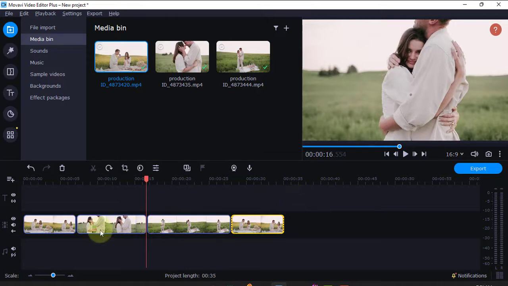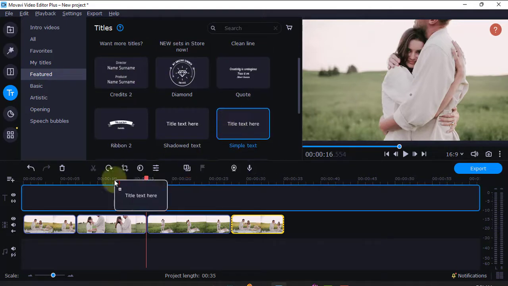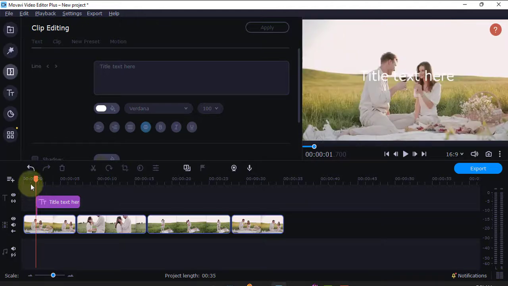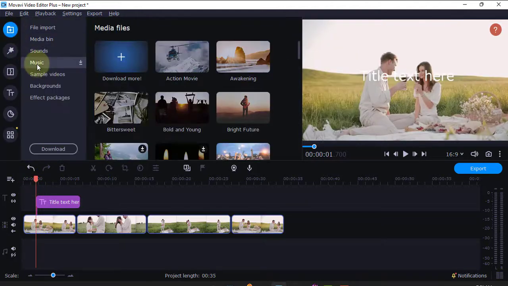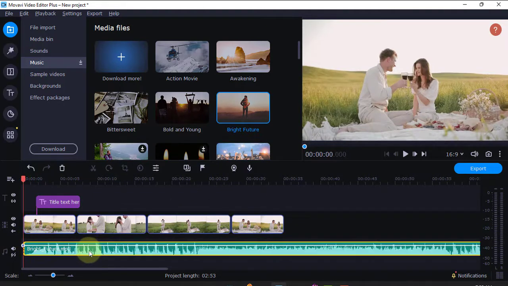Then there are different sections in the timeline here. This T here represents the text timeline, and this one is the video timeline, and also there's the audio timeline where you can insert music and many more. You can see here, if I hover over here, it's the audio track. If I hover over the video track, and there's the titles track, where you can insert a title. For example, if I want to insert a title, I can easily come here and insert. It will go to this timeline here, like you see. For example, if I want to add music, I can easily come here and insert it in this timeline. It will go to this timeline just like that.